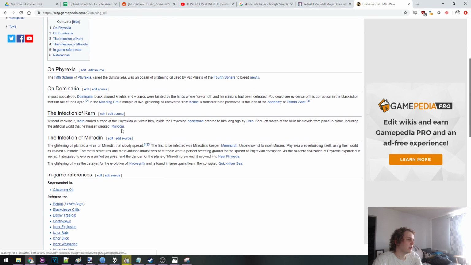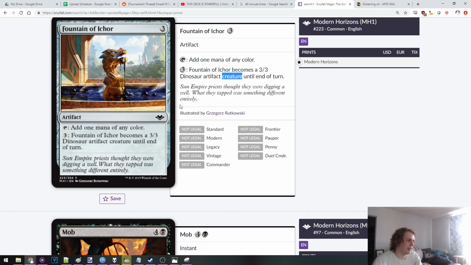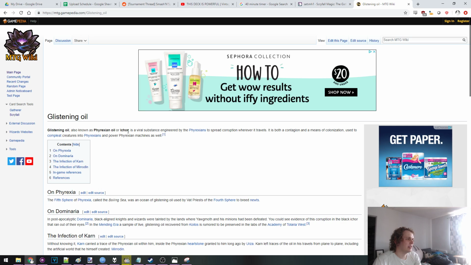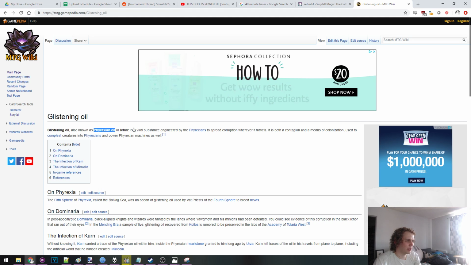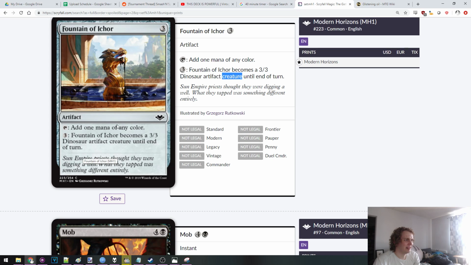Hey, wait, so hold on. Is this canon? Is this canon that the glistening oil, aka Phyrexian oil or Ichor, which is of course the thing that infects planes and how Mirrodin got affected, is gone to Ixalan? Is this canon? That we're gonna get Phyrexian dinosaurs in the future? The next time we return to Ixalan, it's gonna be like vampires and pirates versus Phyrexian dinosaurs?